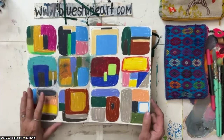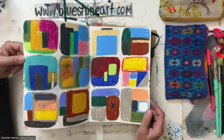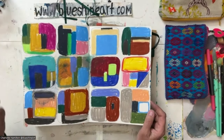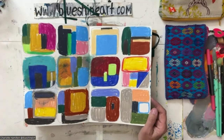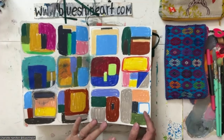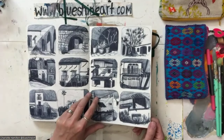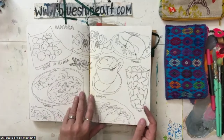This was just an exercise I was doing this morning. I was looking at photos and seeing the size and relationship and percentage of colors in that photo. We've done this before in a lot of my classes, and it's a fun exercise, like a meditation, which I love. And these are some of my images that I will be using for future paintings.